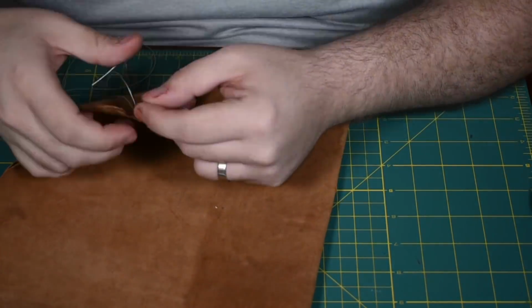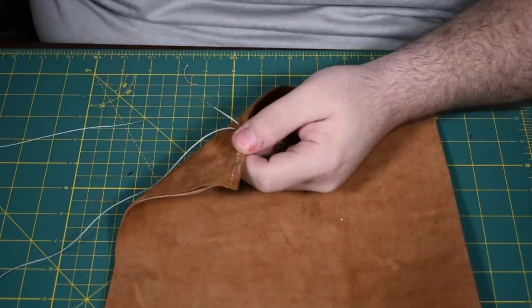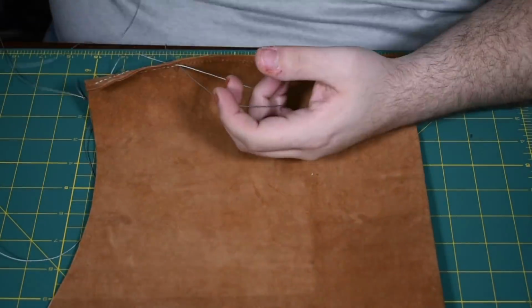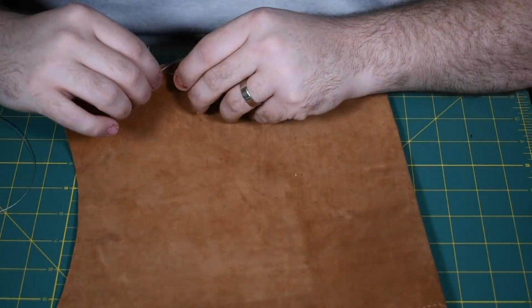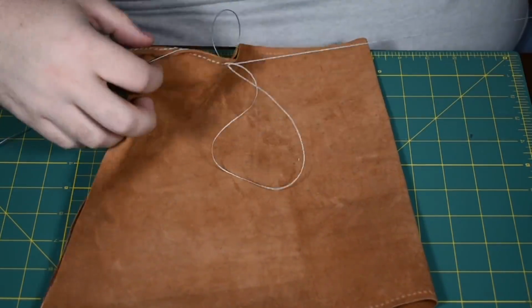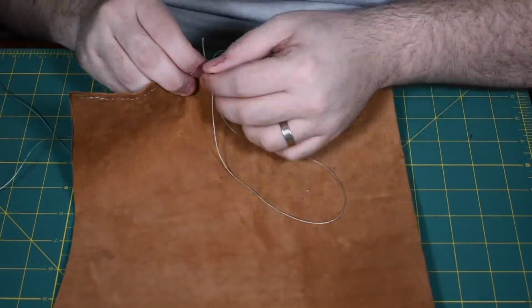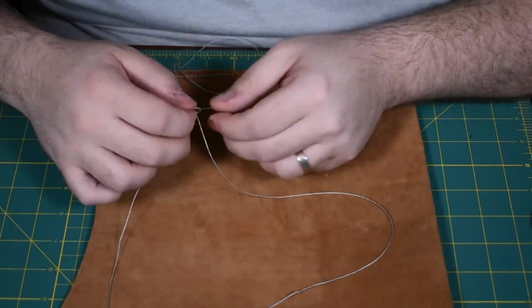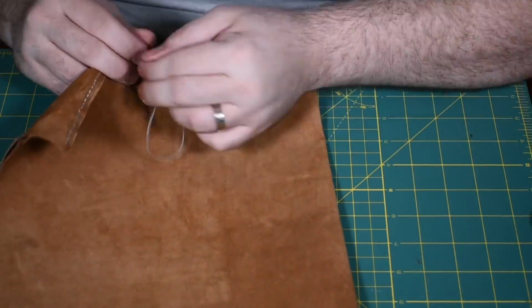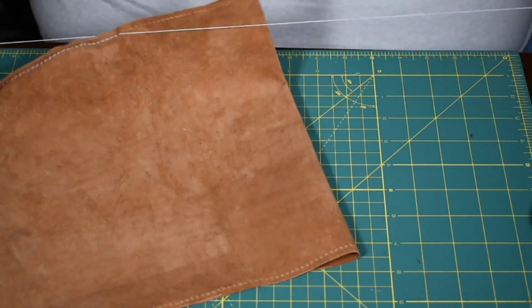In the last bag, I ended up putting a pocket inside, and it seemed to me that the pocket was a little bit too bulky. Maybe because the lining fabric that I'm using is just kind of heavy. So this time I didn't actually put a pocket inside, and I think that's going to make it much easier to use, much better overall for the person that actually wins this bag. So no pocket, but I did put the leather, the non-suede side, on the inside, so it feels nice on the hand. It's not going to leave a lot of fuzz or anything like that on the stuff that you actually put inside.